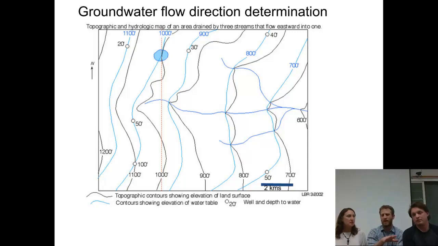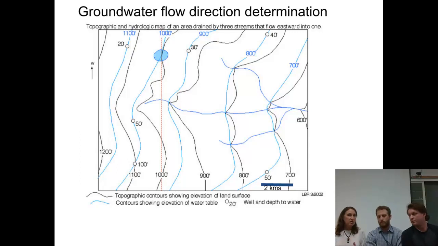So I'm at 1,100 feet on the left, and it's flowing down to the right towards that 700 feet. And if I was going to put flow directions on here, like we might be doing in class, where we're going to ask you to draw some flow directions as arrows, you're going to make the arrows perpendicular to the elevation of the water table, because water is going to try to go down the steepest way.